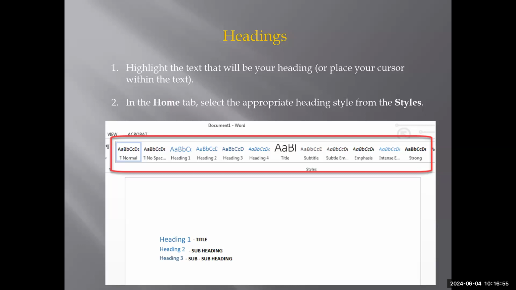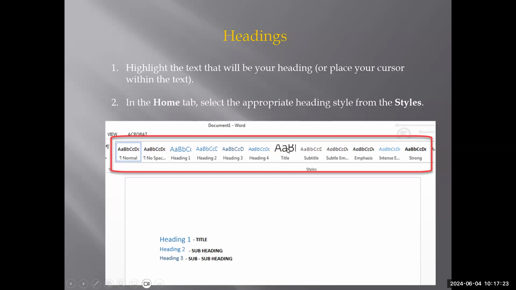So let's go back. The title, that is rule number 1, the title of the document is always set to heading 1, and it should be the only heading 1 in the entire document. Now, the second rule is somewhat redundant, so it's very easy to remember. The second rule states all other headings in the document should be subservient to heading 1, meaning 2, 3, 4, and follow a logical progression.